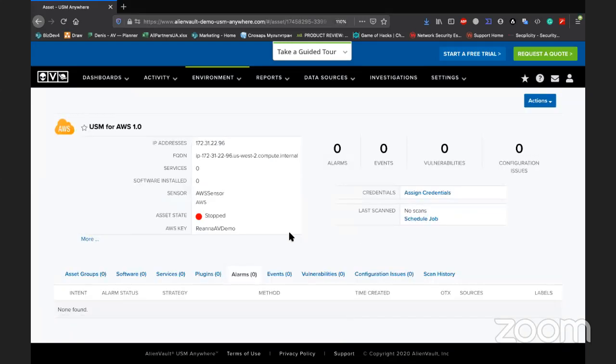So we will go to this part, and we see that we get the asset information card. So what type of the asset it is, what IP address it has, what sensors are working with this asset. We could assign credentials for vulnerability scanning for this asset, and for example, if this asset is VMware vCenter, we could assign credentials and connect our USM Anywhere sensor with the vCenter and grab all the data about the machines in this vCenter.